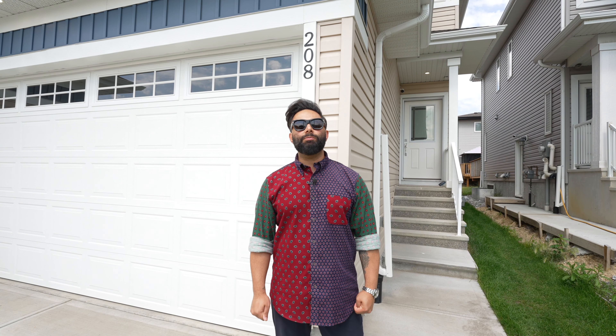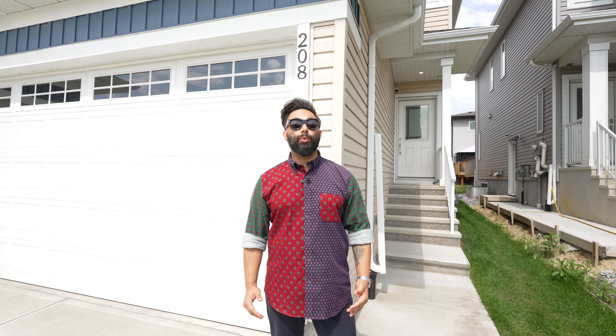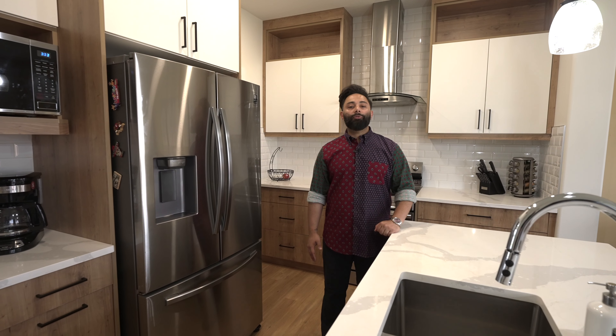Hello ladies and gents, this is AK Singh again from the Move Team at Royal LePage Art Team. Welcome to the beautiful community of Maple. We have another brand new listing — it is a little shy of 1,700 square feet. This house was built in 2021. It is a double car attached garage half duplex, with a fully upgraded kitchen and fully upgraded living room.